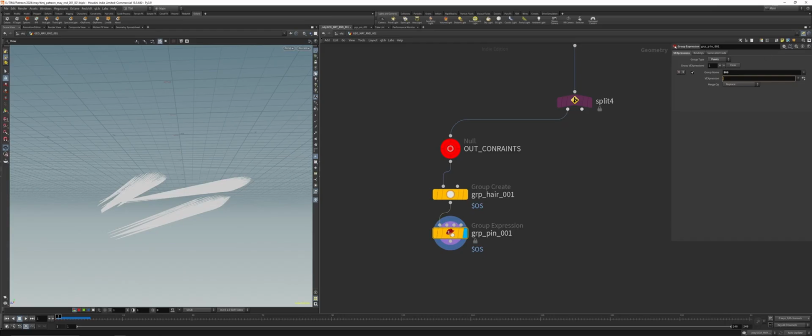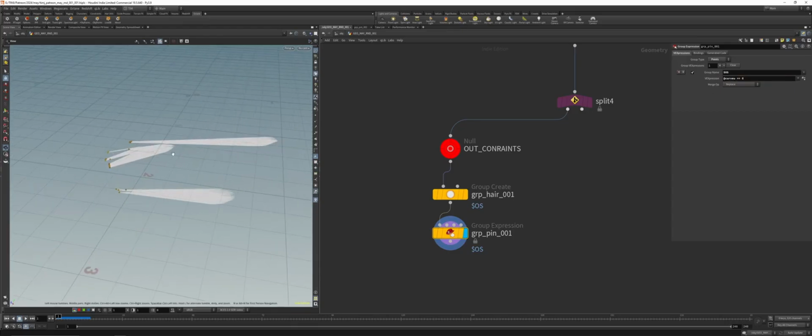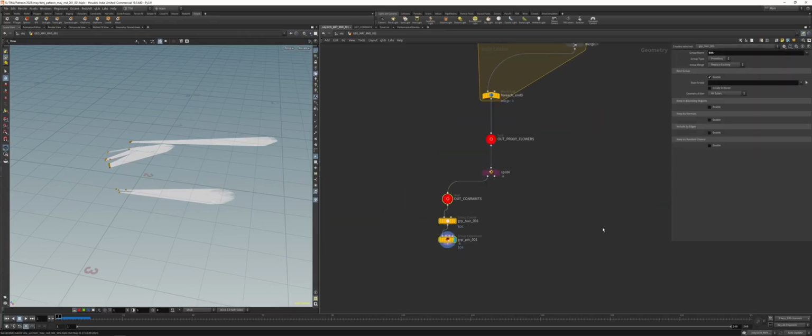So we'll use add curve view equals 0. And we got our pin endpoints, so we can pin our vellum directly to that.